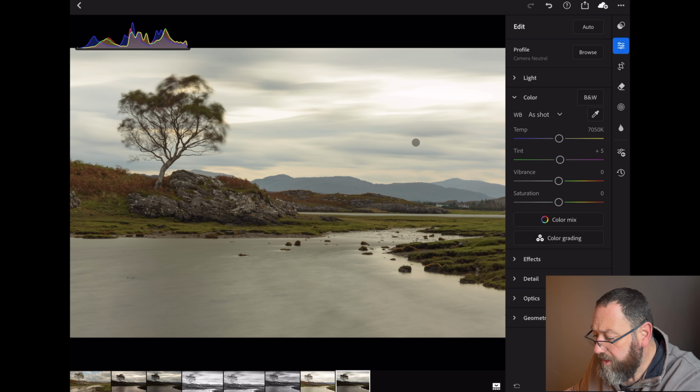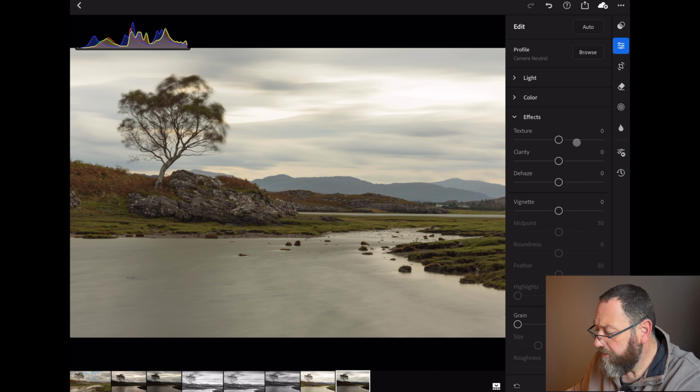And I don't think there's any green, but there might be a little bit of green cast there, so I might just have a look and increase that ever so slightly. What I'm looking at is the smoothed out water, it just seems to have a little bit of a green cast, so I'm just going to increase it a fraction there, and I'll put a little bit more vibrance in. Probably a little bit too much there. I'm just going to knock back the vibrance a little, and knock the saturation back.